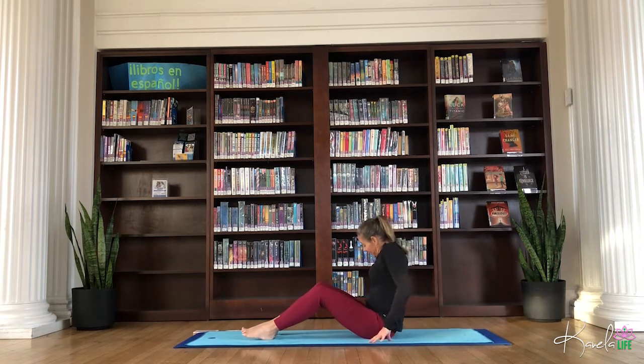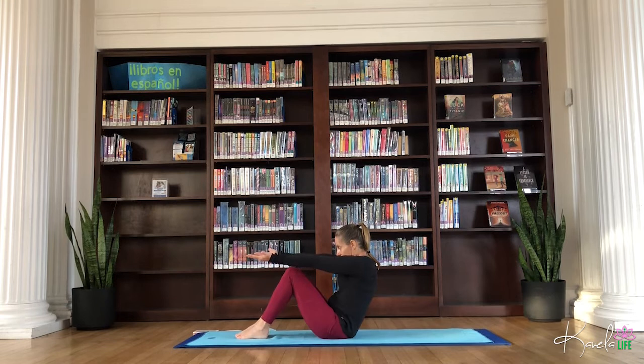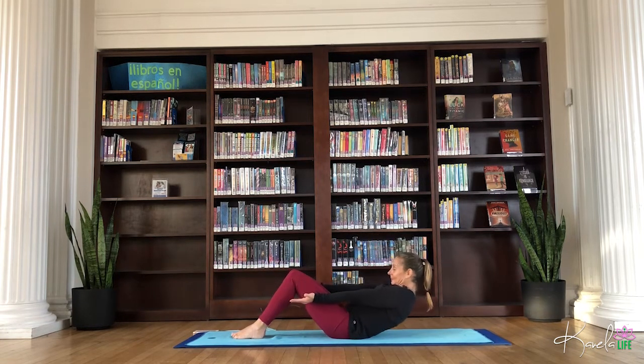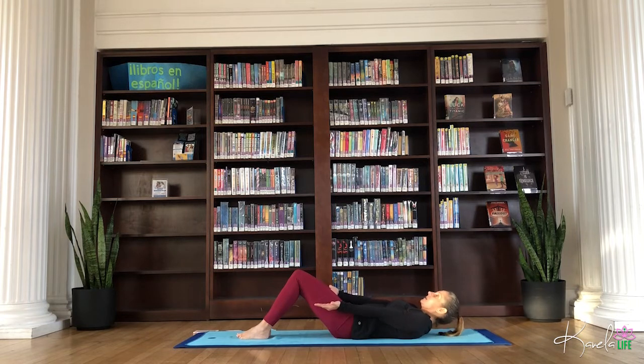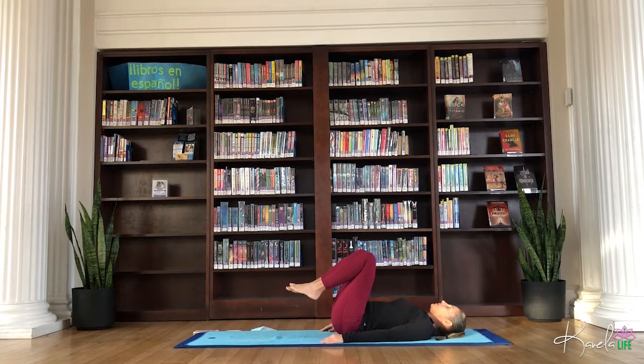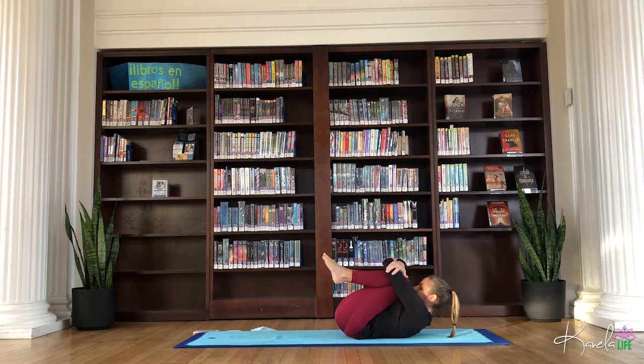And then from here, we're going to make our way onto our back. So if you need to shift forward, take the arms out, palms to the sky, round that spine, rolling all the way down, lowering down. And once you get down there, feel the shoulders grounding the back. Bend those knees, hug the knees into the chest. Give yourself a big hug. Maybe bring the forehead to the knees.